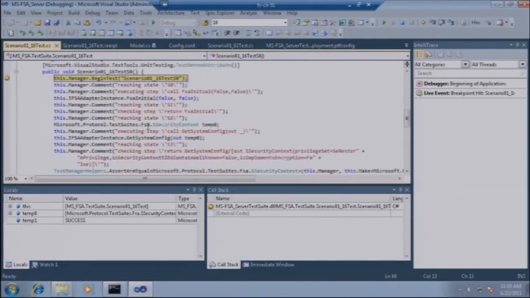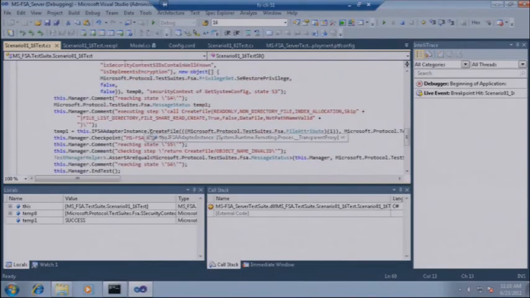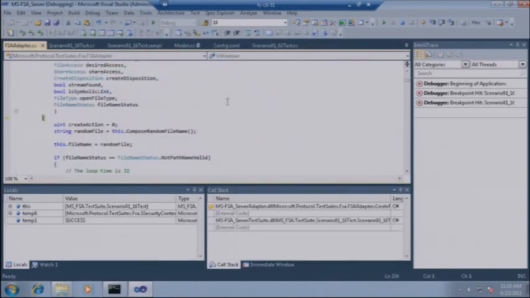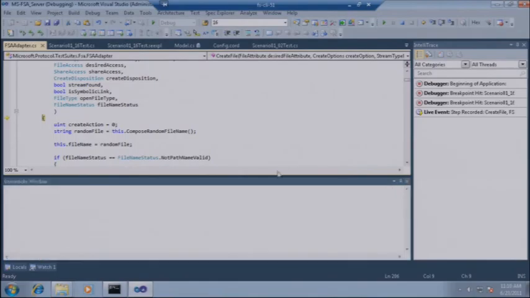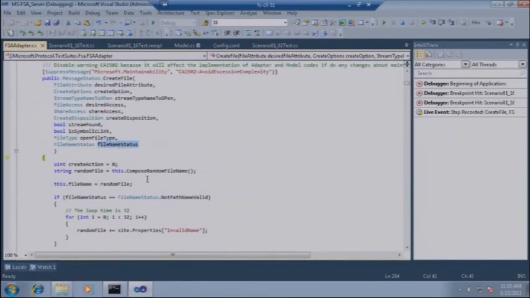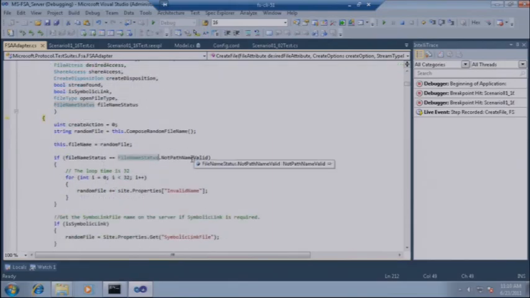Okay, my debugger breakpoint got hit, and I will directly go to this create file. So this test case got generated from the model, and if you see from here, my adapter create file is getting invoked. So let's see how our abstract parameters are getting converted into real parameters. Okay, so let's see the status. In the adapter, how we have coded is, okay, if you get path as invalid, like if you want to pass path as invalid, read this entry from the PTF config file and send that file name in the call.